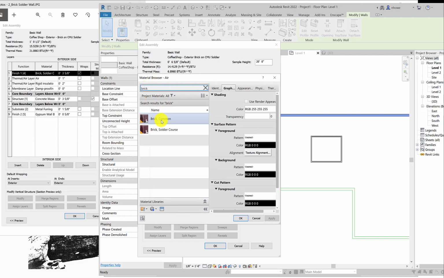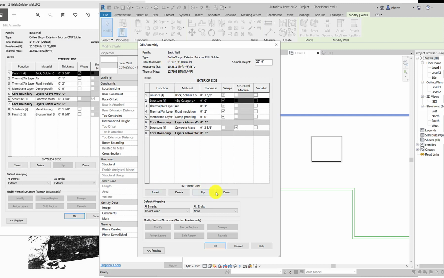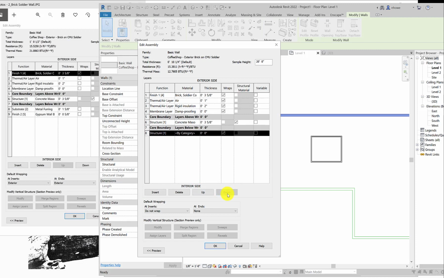Usually typing the first few letters lets you find what you're looking for. So, and again, do not forget to put in the thicknesses and to make sure that you're using inches. And we have 2 more to insert.